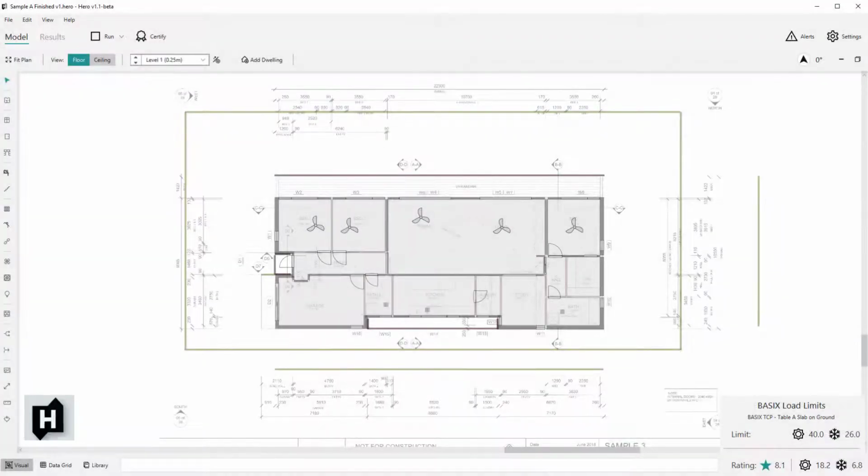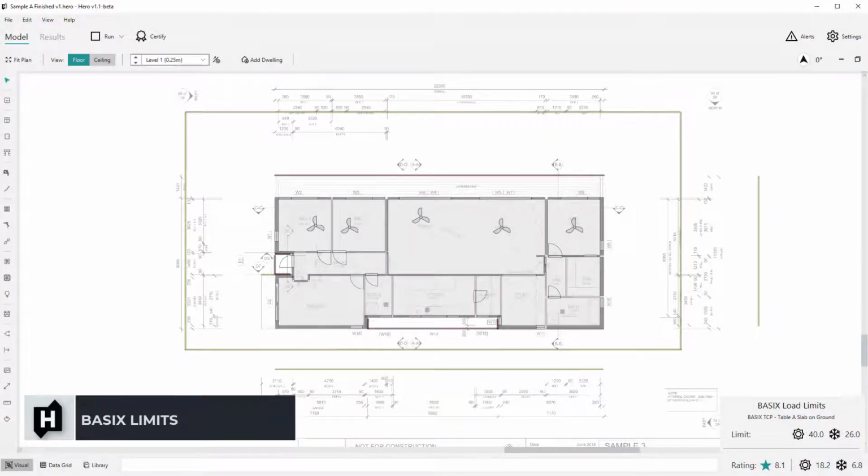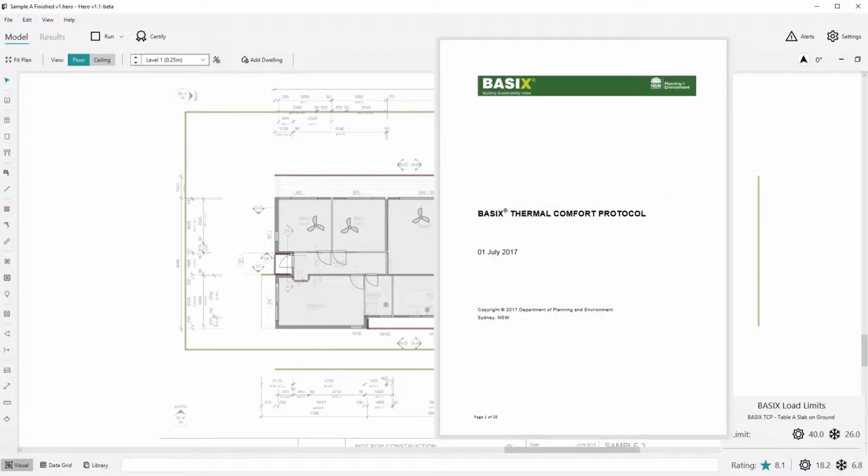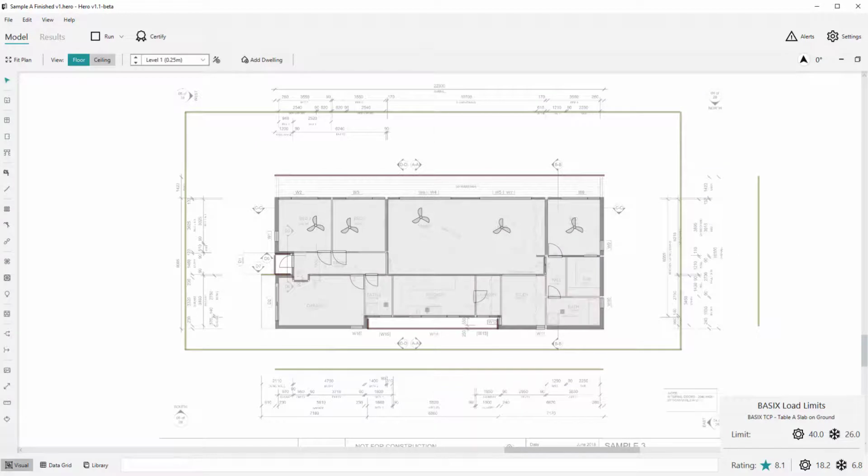Now I'll discuss the New South Wales specific case, where we have BASIX's regulatory requirements for thermal comfort. So in version 1.1, we have completely integrated the BASIX heating cooling load caps as per the BASIX thermal comfort protocol. These are calculated slightly differently than the ABCB limits for various floor types, areas, and project types. So the first thing you'll notice when you hover over the summary to show the limits pop up is that there's no star rating requirements shown, just the heating cooling load limit suggestions.